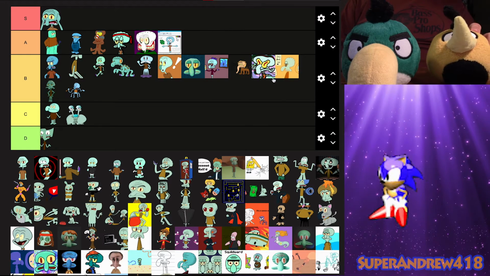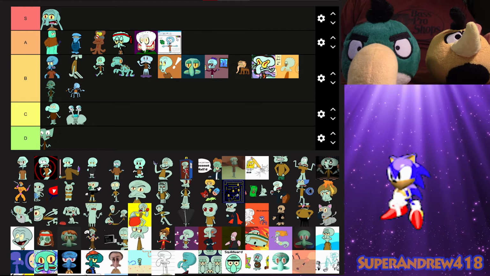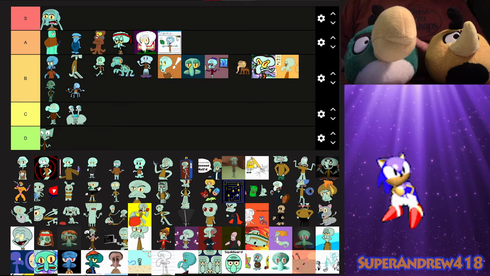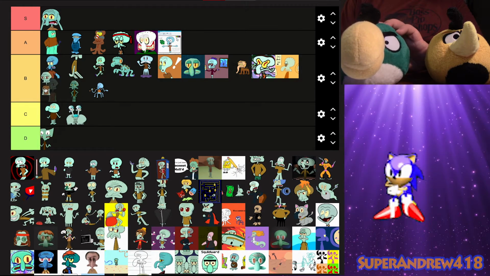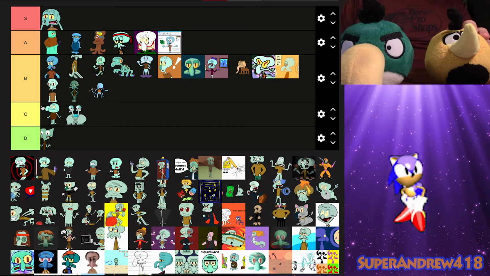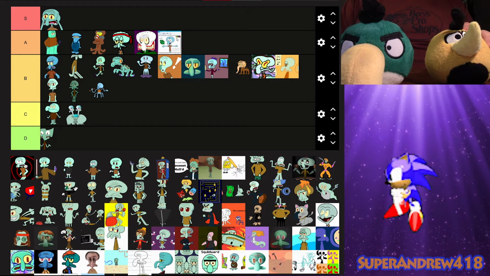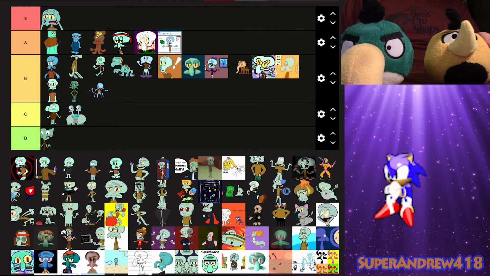Okay, so we got this hexagon Squidward here. I'm going to just put it right around here. Okay. Next up, we got this Squidward here with the red spirally effect in a black background.